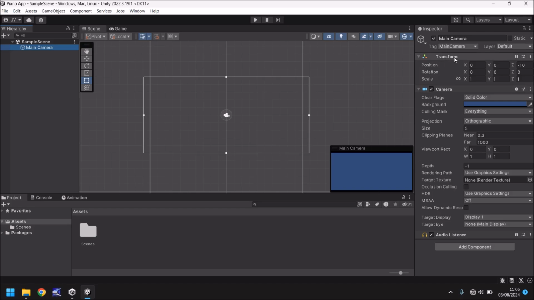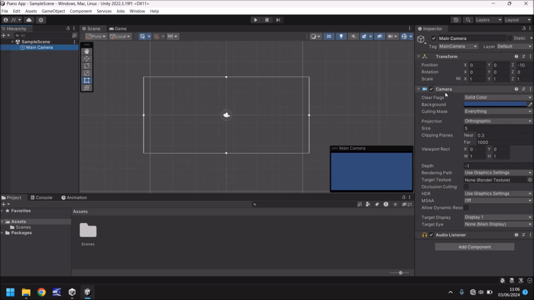A transform component will exist on every game object due to its use. It dictates the position, rotation, and scale, or size. And we can set them on the X, Y, and Z coordinates. So in this case, we can see that the camera position is 0, 0, and -10. Rotation is also 0, 0, 0. Scale is 1, 1, 1. So the size of 1, 1, 1 is a standard default size. We'll change a couple of these settings as we go further into the videos, but don't worry about these for now.